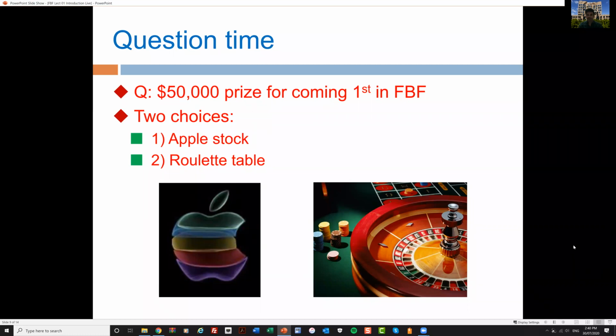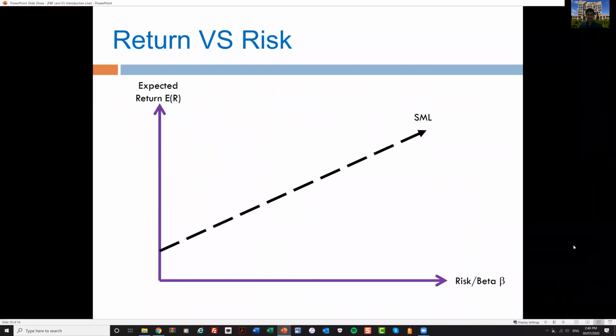So it turns out that there is no right answer to this question. Okay, so the question really depends on your risk tolerance. So what this hypothetical gets you to understand is that there is a relationship between return and risk. So what I've got here is a graph. I've got return on the vertical. I've called it expected return, but for now, it's just return from an investment.